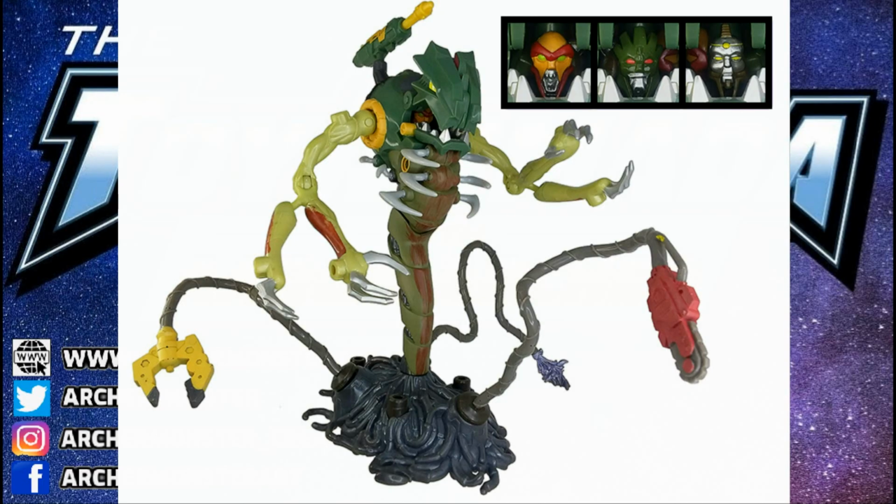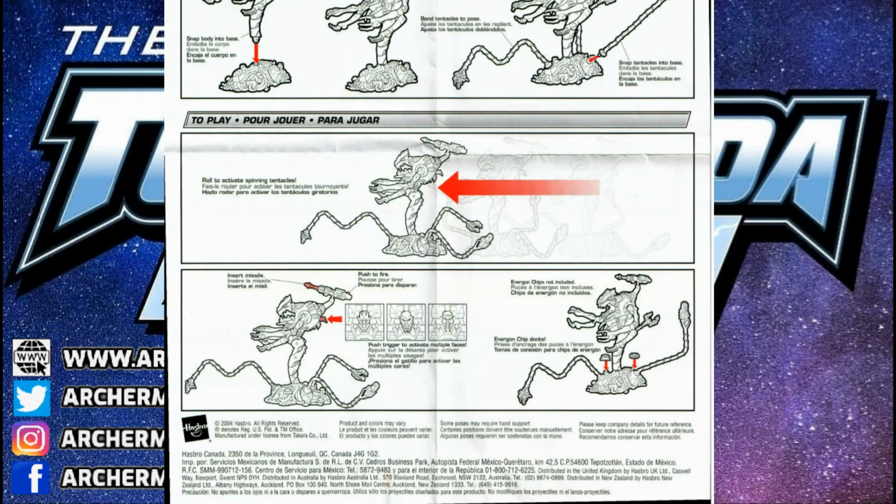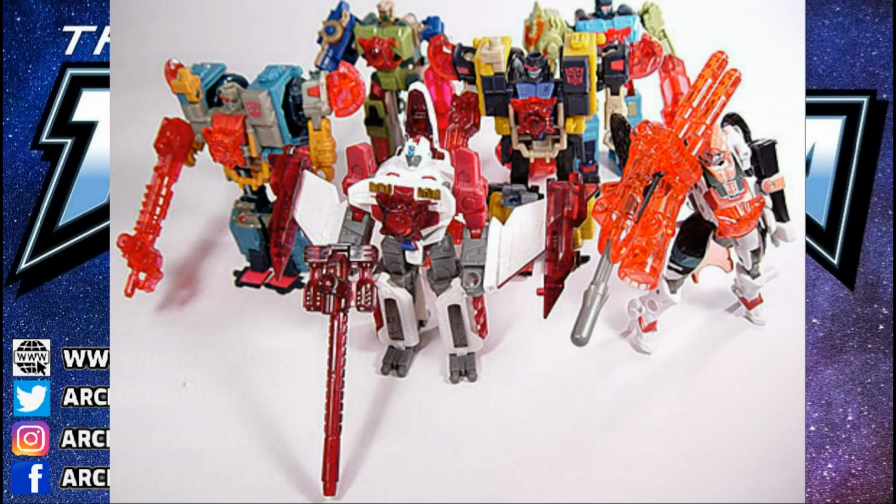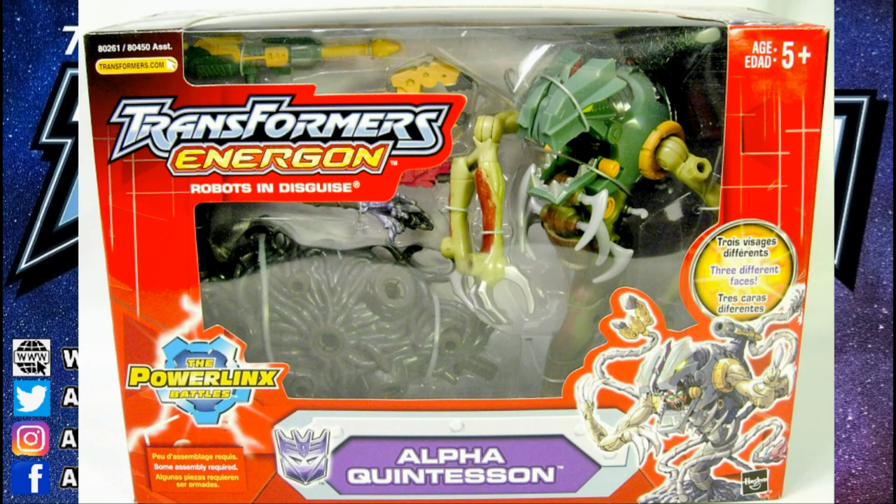Also had a missile launcher that attached on his head, I guess just to have extra play for an action-based boy toy line, so it could engage and play with these other action toys of Transformers. The missile launcher is on a 5mm peg, so it's part of that universal weapon holding thing that you guys were doing with Energon and even a little bit before that with Armada. So any robot figure could hold it. It was marketed on its packaging as a Decepticon because it was either or back then. You either were one or the other, even though he kind of is his own third faction thing. So you guys just put him under the Decepticon stuff.